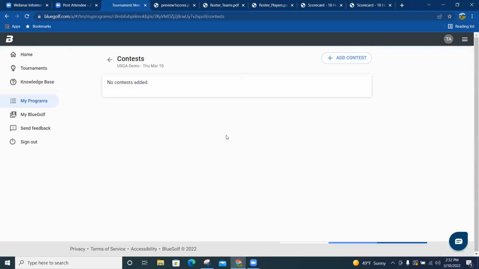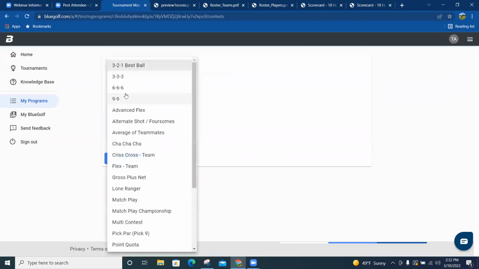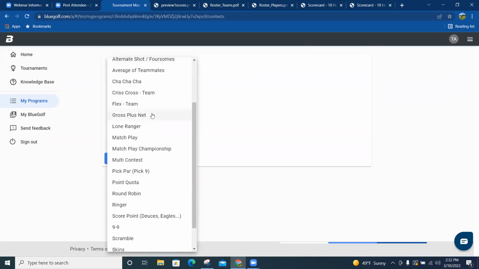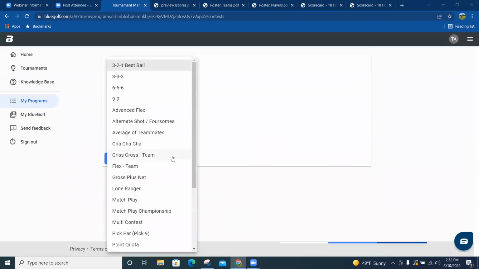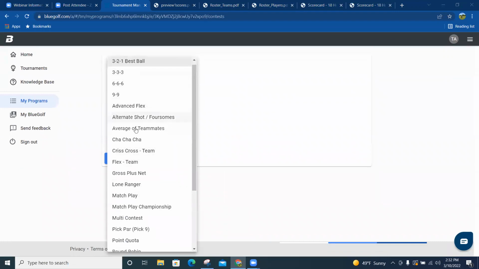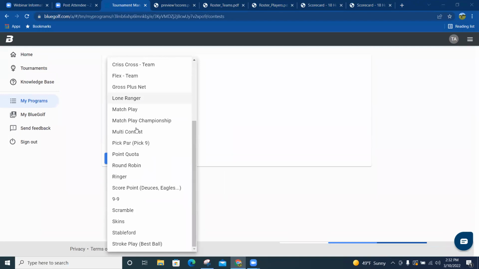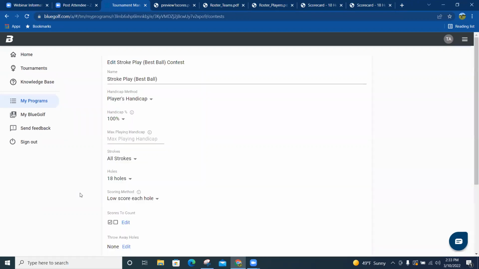We're going to add a contest. We can go individuals and team, and we can just do a stroke play, handicap, net or gross, net, continue.